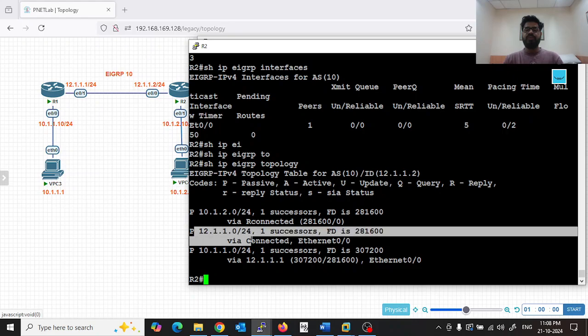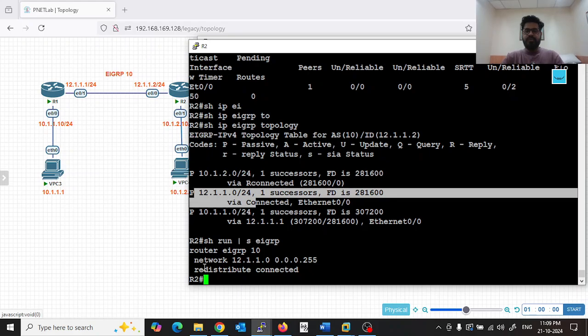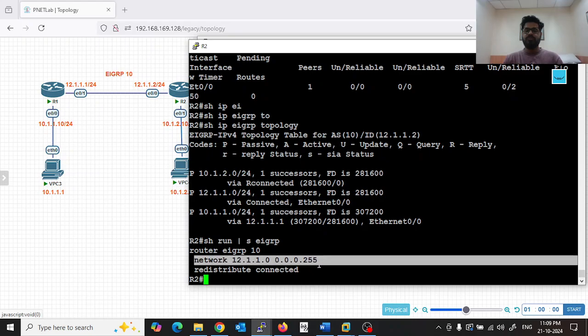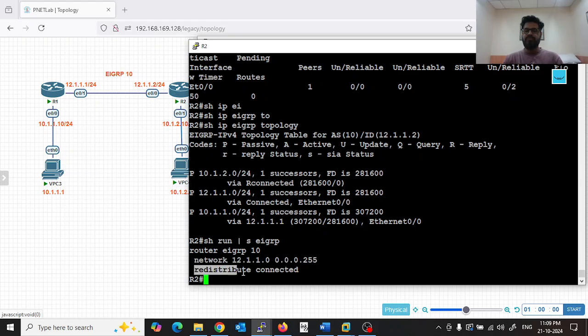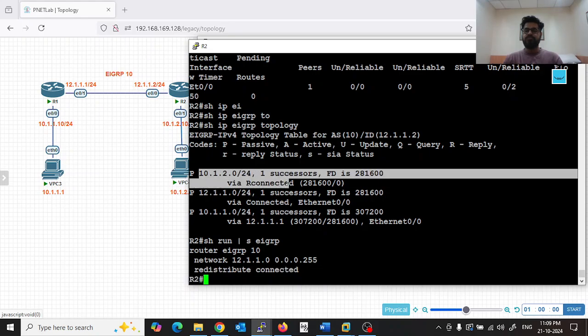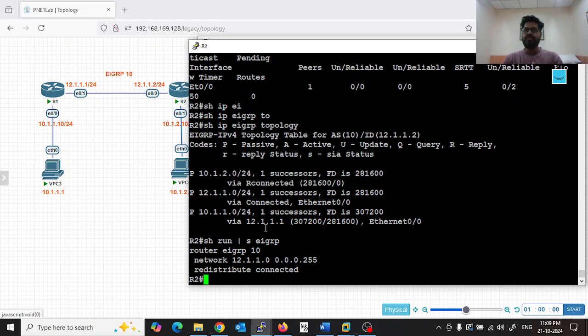And for 12 we have given the network command. If you check the EIGRP configuration, we gave the network command because of neighborship, because without the network command the router never initiates the hello packet and it will not form the neighborship. So for neighborship we have to give this command, and then we can use redistribute connected. So this network is redistributed. That is how we can check the tables.